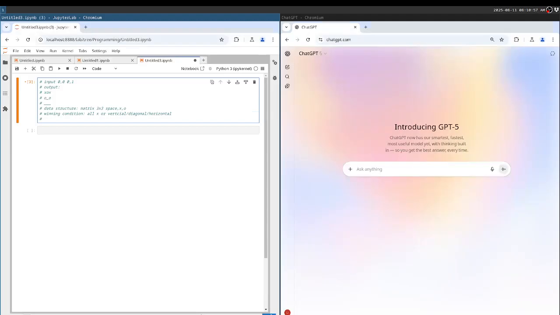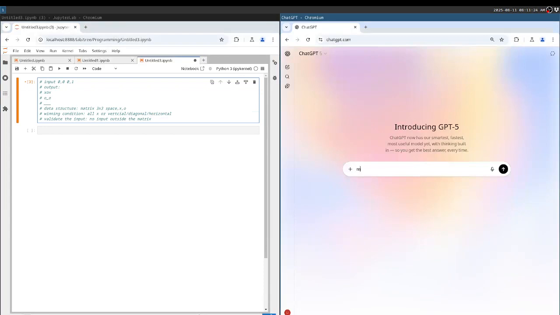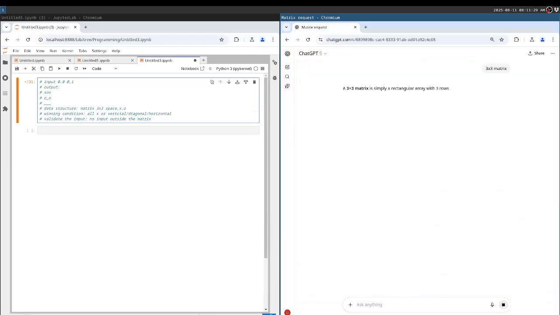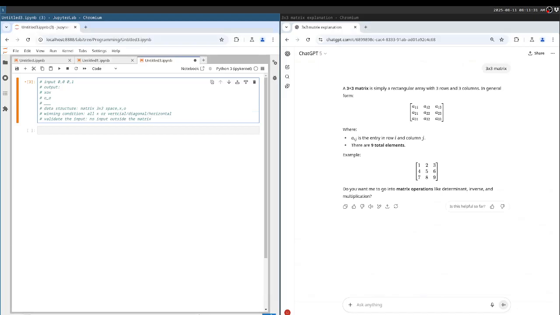Also, when I see the input, we need maybe to validate the input. We don't want a person to have an input outside of the matrix. Let's put it: no input outside the matrix. Or is it matrix? 3x3 matrix. Yeah, it's a matrix. Okay.